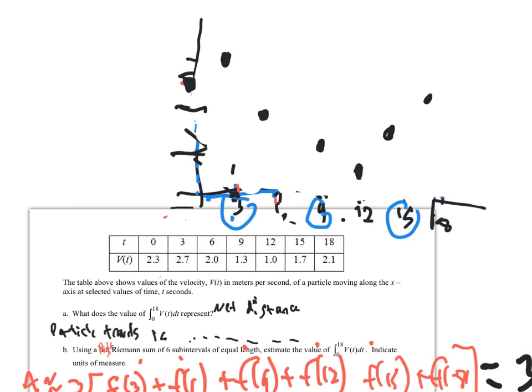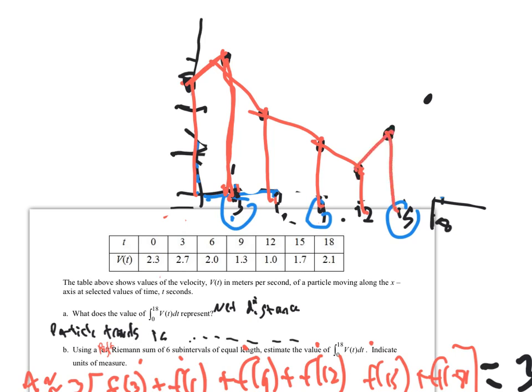So when I superimpose my trapezoids, each one is a trapezoid. That isn't very straight. Boom, there it is. And then that one. Boom, there it is. Boom, there it is. We always connect. Each dot now gets to be a side of a trapezoid. There they are, nice and pretty. So the height of each trapezoid is 3.